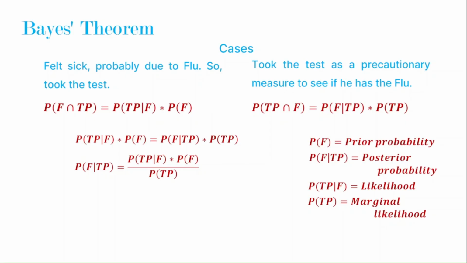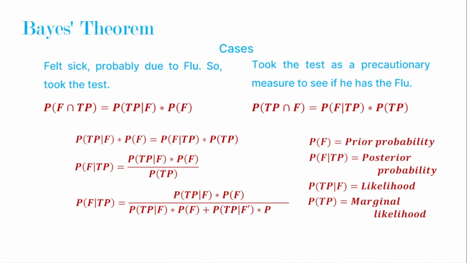Alright, now let's look at this relation more closely. Here probability of being tested positive can be given in two ways. One way is Ryan has the flu and tested positive, and another where he doesn't have the flu and still tested positive. Then we can update the above equation using the rule of total probability by substituting the denominator of this equation with probability of being tested positive given having the flu into probability of having the flu plus probability of tested positive given not having the flu into probability of not having the flu. This is sometimes also known as the expanded Bayes theorem.